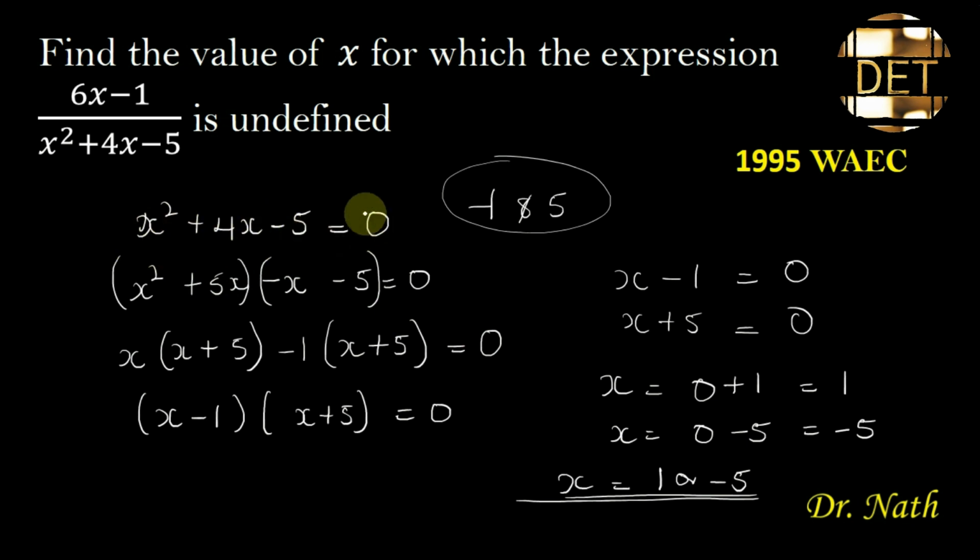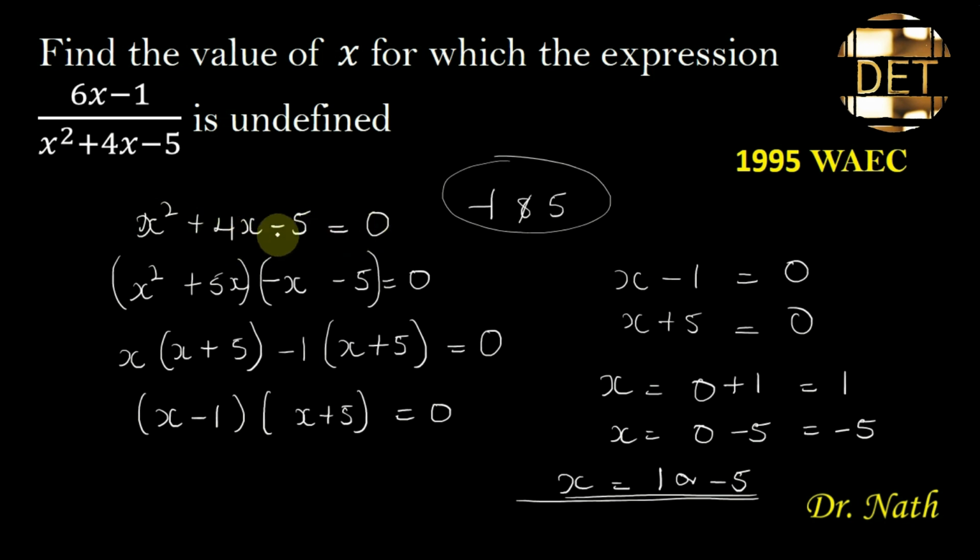And if you look at this vividly, you will know that this is a quadratic equation, because the highest power of your unknown variable here is a square. A quadratic equation is any equation whose highest power of the unknown variable is a square. That is what defines a quadratic equation. So for the fact that the highest power of the unknown variable x here is a square, x squared, that makes it a quadratic equation. So we're going to use the factorization method to resolve this equation.